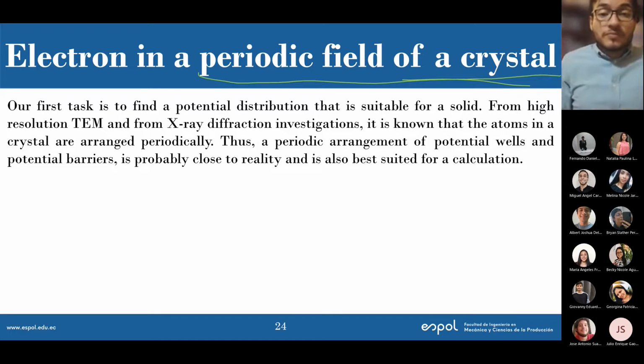The unit cells. That's why you use this model of a periodic field, because it's the same thing that is happening in a solid material: you have a unit cell that is repeating each time and forming my crystal, and the union of different crystals forms the solid material itself. So that's why you choose this model of an electron in a periodic field.